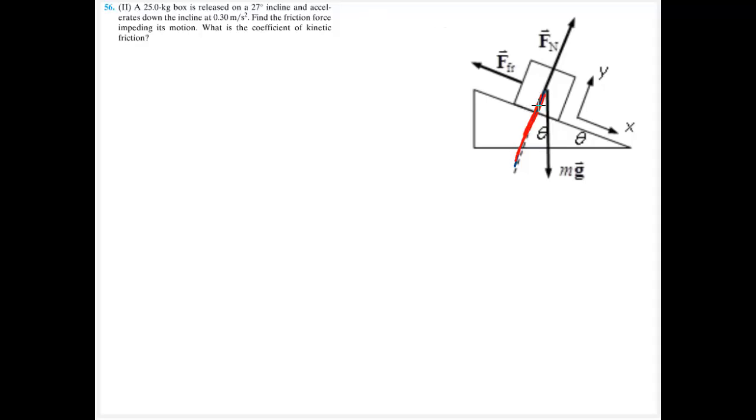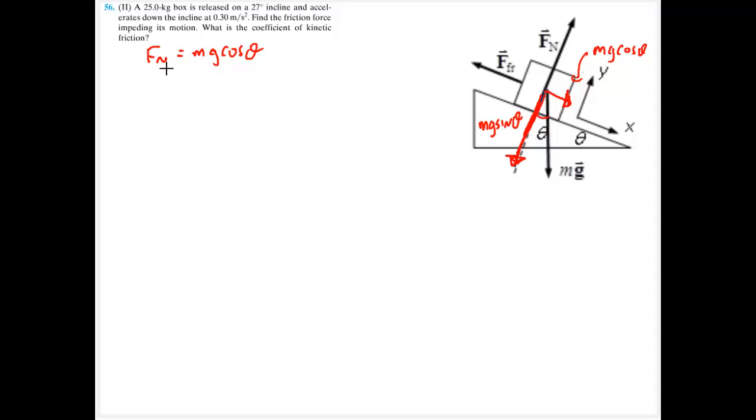I'm going to do the same thing I did before. Draw my picture, draw my free body diagram, and then split my weight into the weight in the x direction and the weight in the y direction. So mass times gravity multiplied by the sine of that angle. Mass times gravity multiplied by the cosine of that angle. Again, similar triangles. As before, I know the normal force has got to be equal to the mass times gravity times the cosine of the angle. I derived that on the last one. That's from Newton's second law in the y direction.